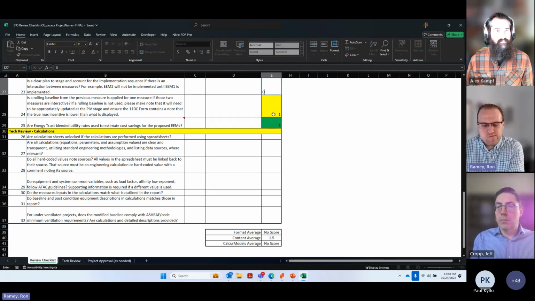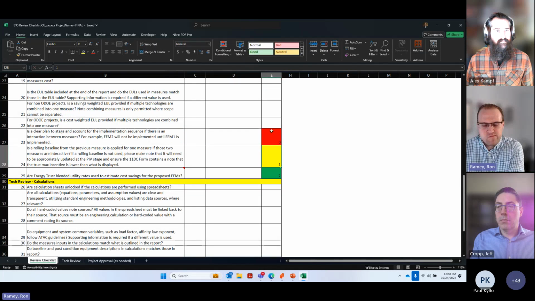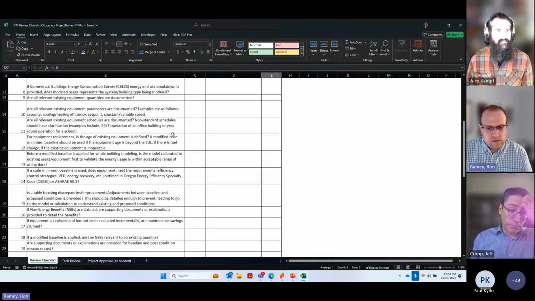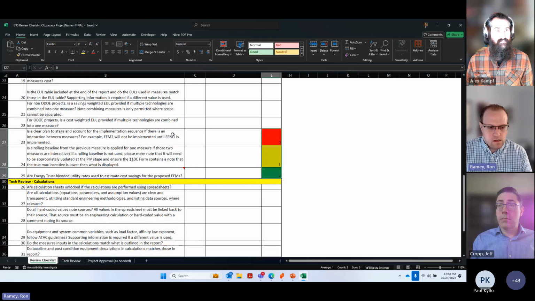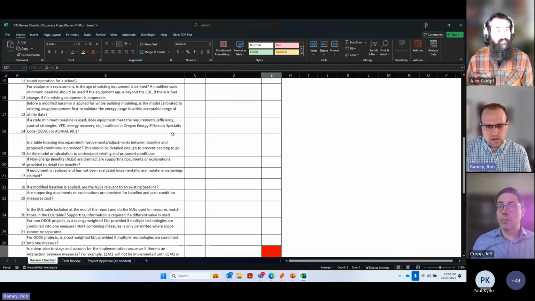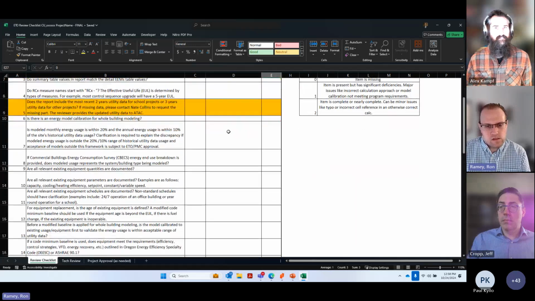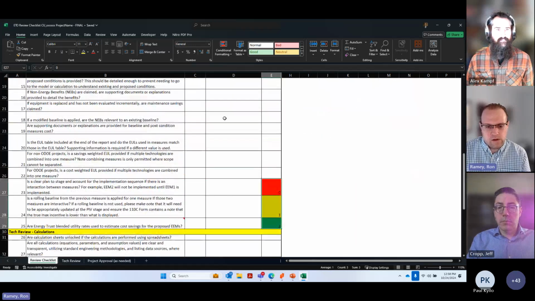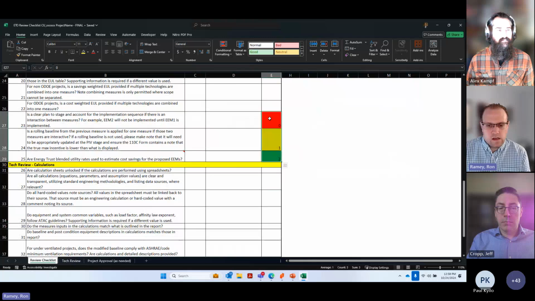We've made this visual so that if somebody goes into this you can clearly see if something's missing or if everything's good. Not sure if we're going to share this out directly or just the conclusions. So there's a note section that would be the comments that we would likely share with you.